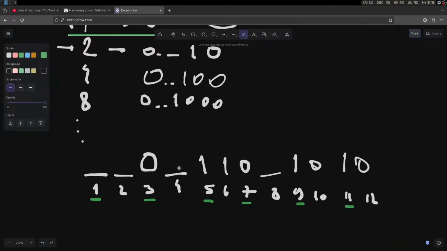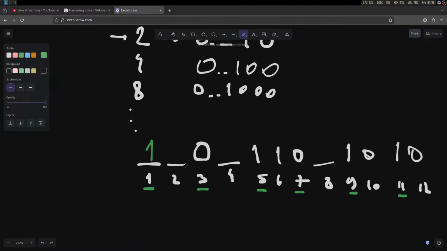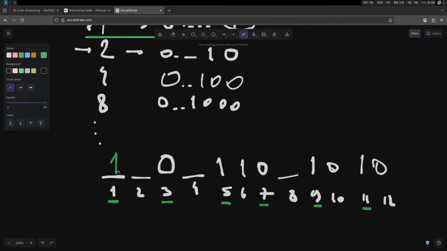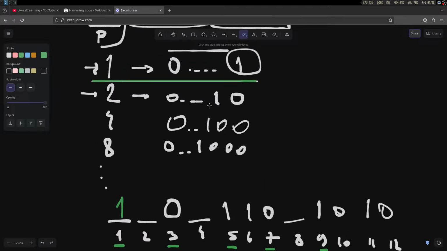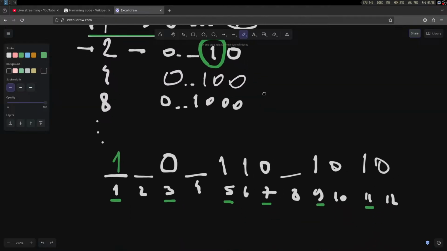And what we want to do now is to count how many bits of 1 we have. So we have 1, 2, 3, right? So it's an odd number of 1s, so we use a 1. That's how we get the first parity bit. Then how do we get the second one? Well, we are going to look at the positions that have a 1 in the second to last bit. So those are going to be, I think, 2 and 3, right?